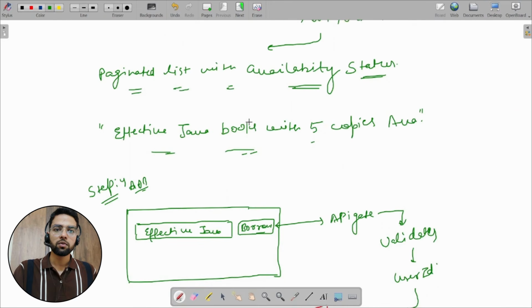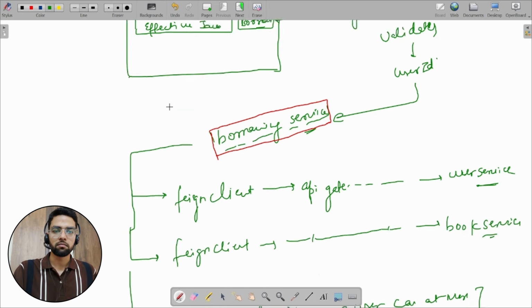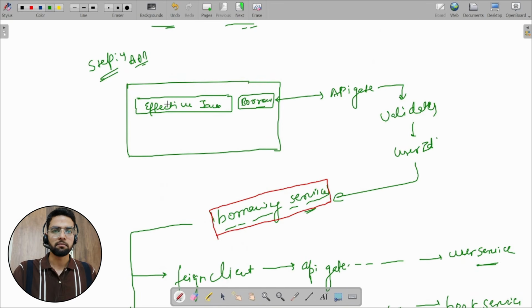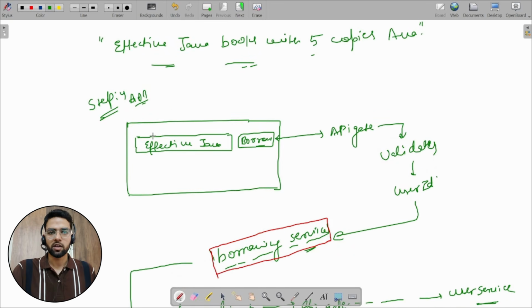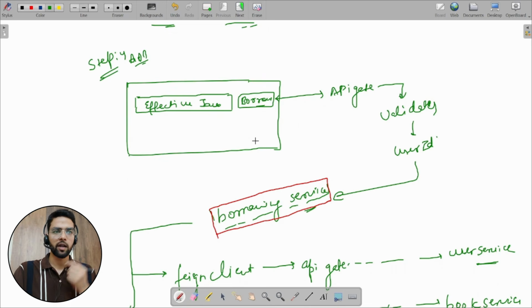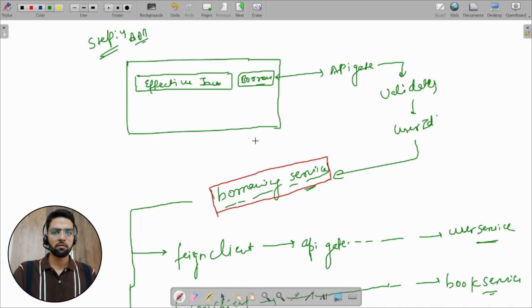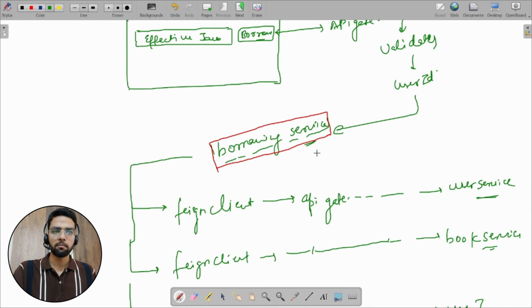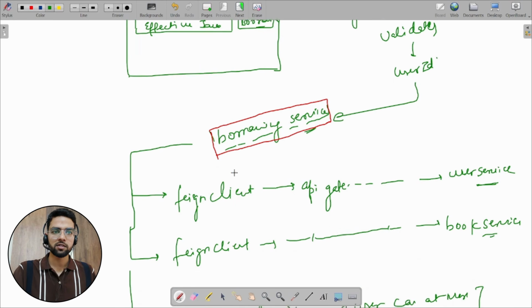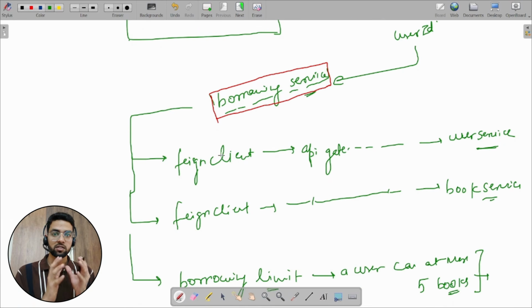Step 2 to step 4. Okay, fine, a step is missing, no worries. Now borrow. The API gateway validates the token, the backend processes it and fetches the user ID. The borrow service routes to the borrowing service, and now the borrowing service needs to contact both services: the user service to fetch the user info, and the book service to fetch the book information.